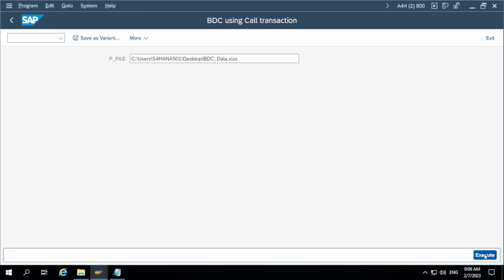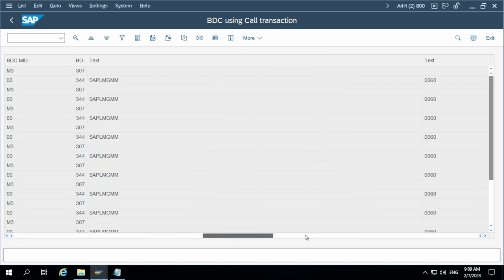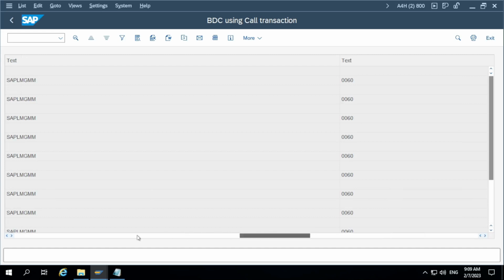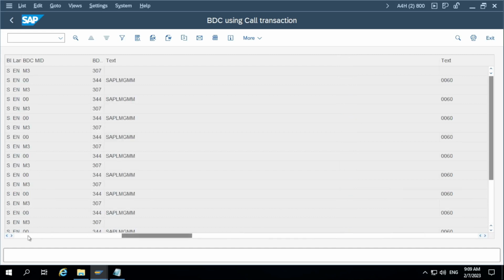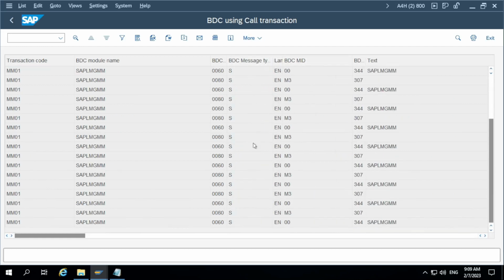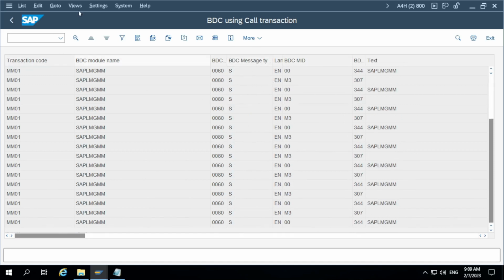Now it should display some error, right? When we try to process data with the same. It's all success again. We did not get any error messages. But if there is any error message, that will be tracked here in the BDCMSGCOLL structure.